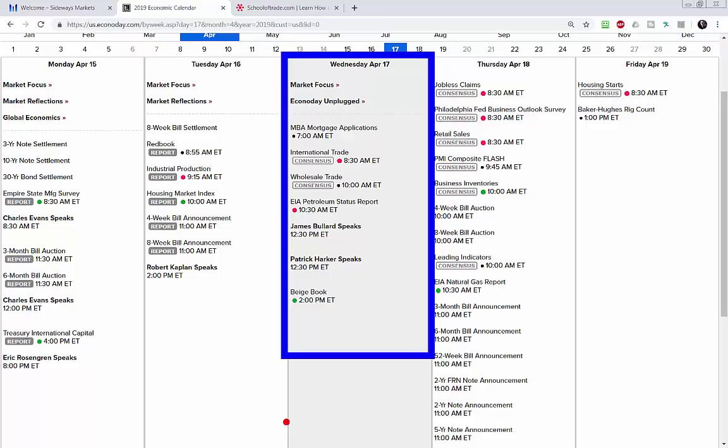Big news report coming out here in the overnight session. And that really leaves me, as a U.S. session trader, just kind of waiting to see how the markets will react. And then tomorrow morning, we'll update our charts, we'll adjust things we need to adjust, and we'll go into battle together in our trade room. Tomorrow morning in the trade room, we're watching the international trade number at 8:30 Eastern time. And of course, we got that weekly petroleum status report at 10:30 Eastern time.